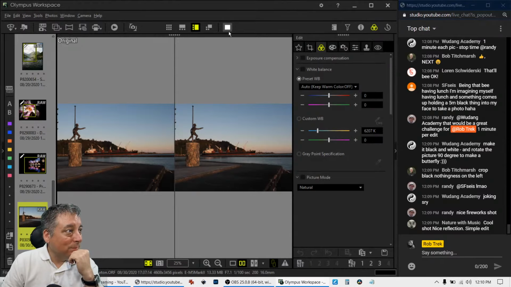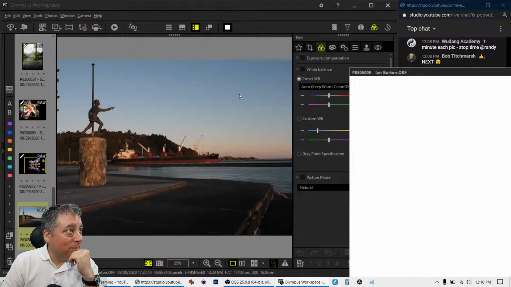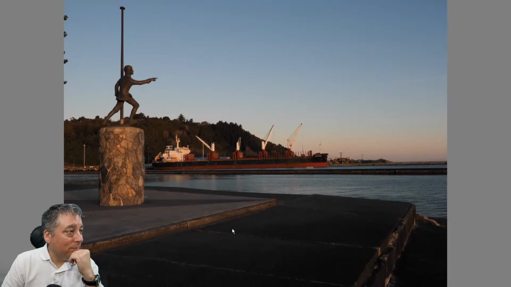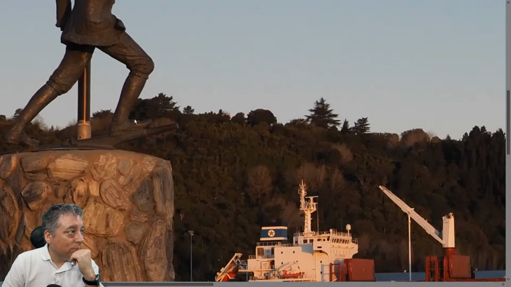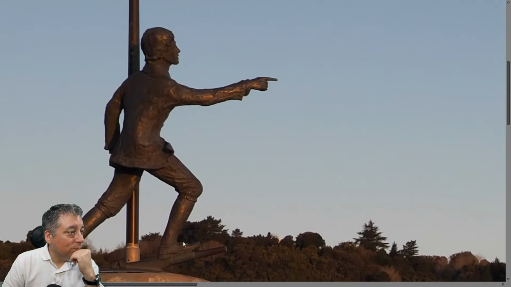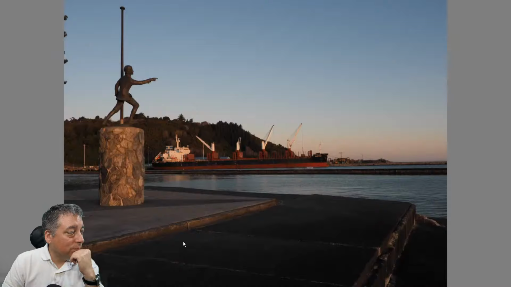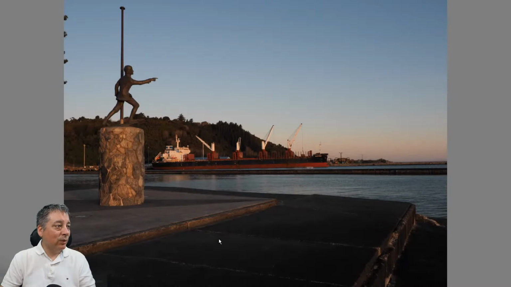I think this statue. I don't know how to make this statue work together with this ship.